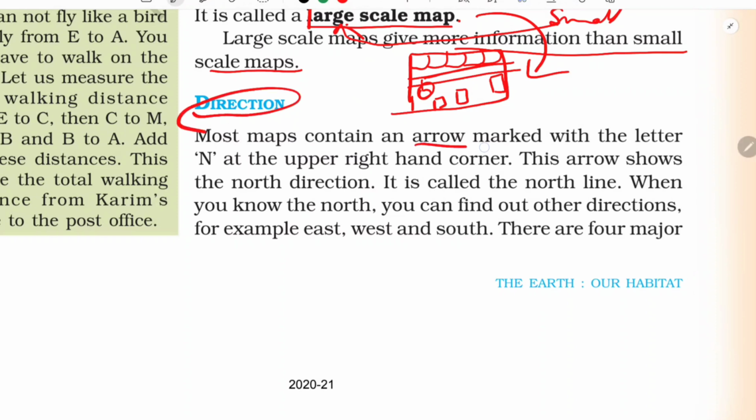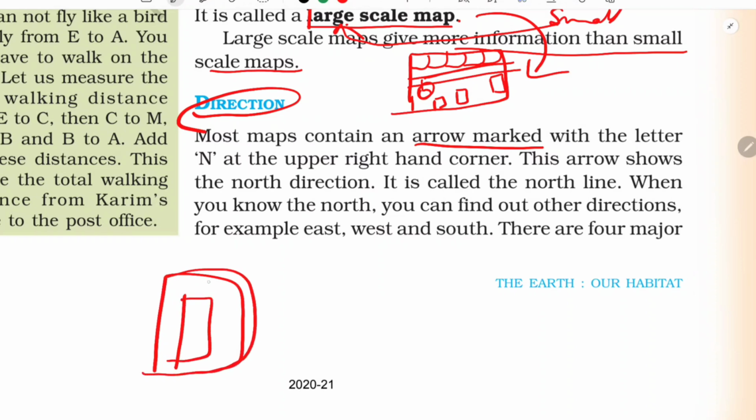Most maps contain an arrow mark. See, when you observe properly, you will see, suppose this is a map. Okay, this is the map here, inside the map is drawn here, this is the paper here. And you will see an arrow mark over here like this. It will be given, and it will always show the N mark. That N will stand for north direction. Okay, you observe whenever you see a map next time. Here in your book also one map is given of a community hall, so we are going to observe that as well.